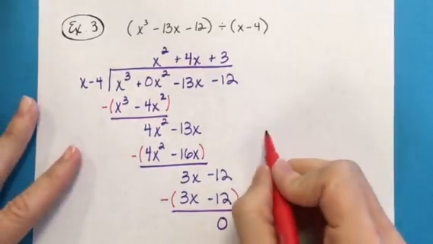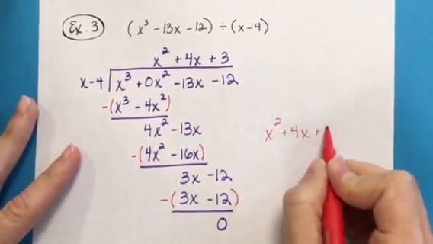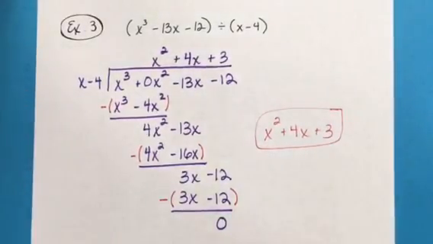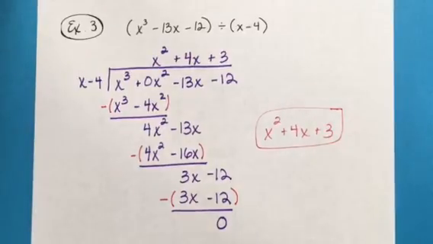So your answer, if your remainder is a 0, then actually all that you're going to see as your answer will be what you have across the top. Like you would not have to put the plus 0 over the divisor. If you did, it would be correct, but you wouldn't have to.